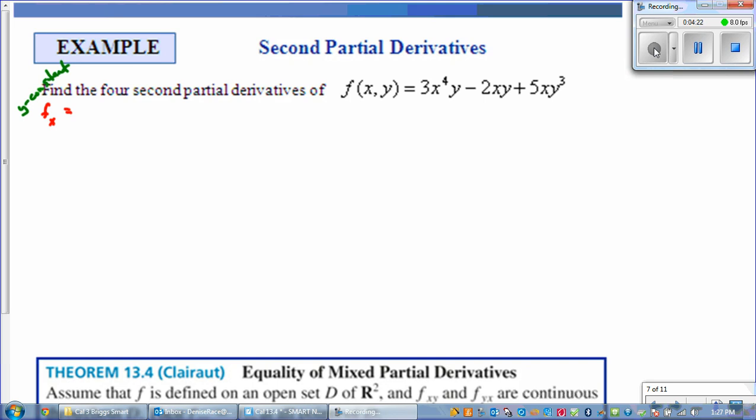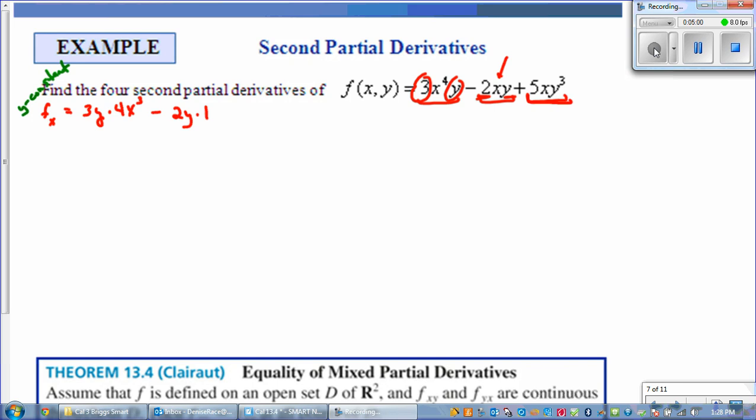So in the derivative, you will take the derivative of these 3 terms and then add or subtract them using the sum rule. So the partial of 3x to the 4th times y, since y is just a constant, these are both just constants. So we'll have the constants, 3y, times the derivative of the x to the 4th. Now minus the 2xy, the 2 and the y are constants, so minus 2y, and now the derivative of the x, which is just 1.